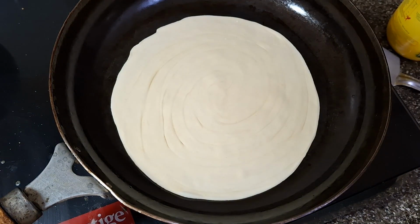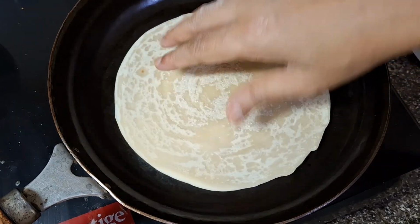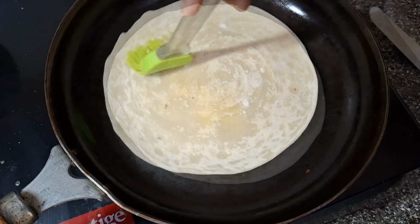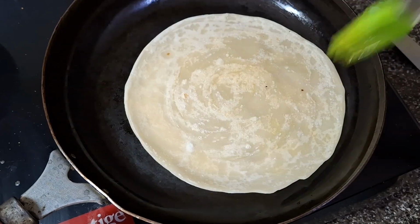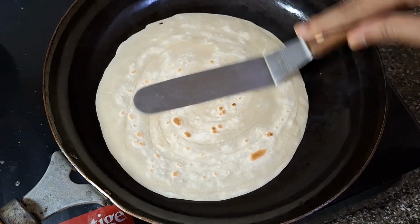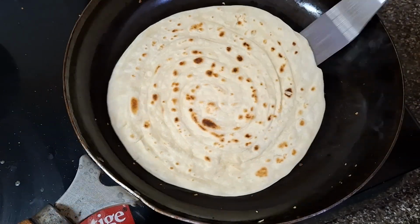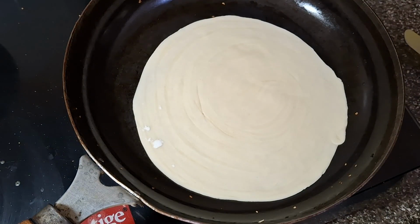Cook the parathas on a hot tawa, turning them from side to side. Brush with oil or ghee or butter. And that's done. Cook the rest of them.